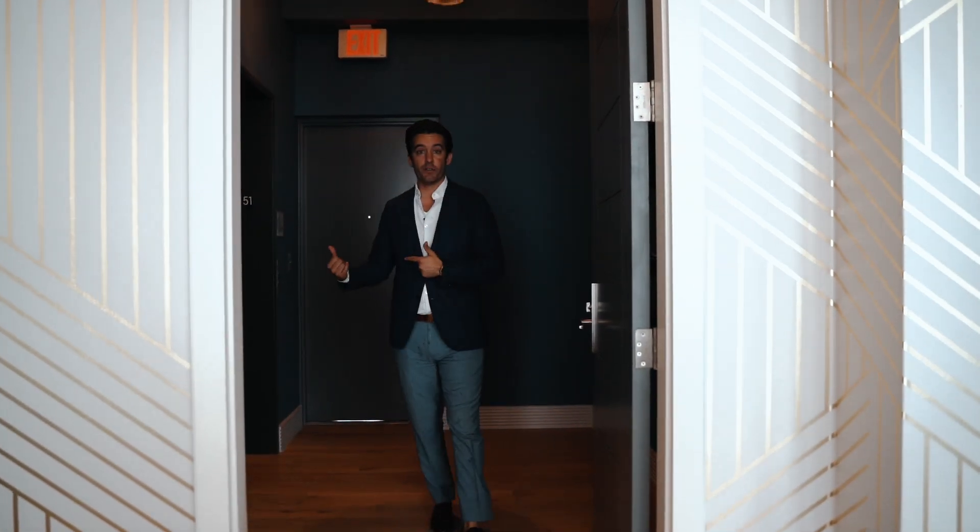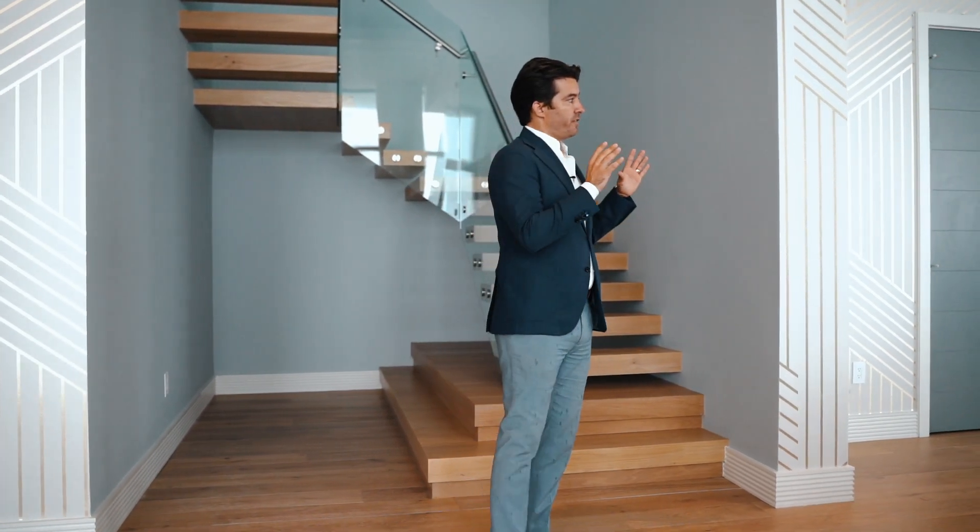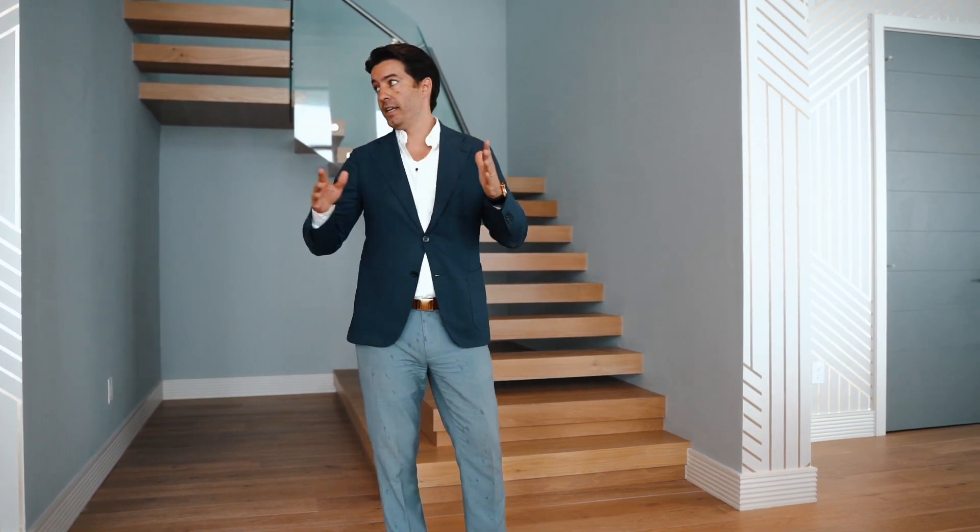Here we are coming off the private elevator right into this unit — almost 7,800 square feet under AC in this property. You have 3 bedrooms plus a den plus a studio on this level, and upstairs you have another bedroom with a whole outdoor world and a private pool on your balcony. Let me show you first the family room, kitchen, and two more bedrooms that face the sunset, and then I'll show you the amazing master suite that this property has.